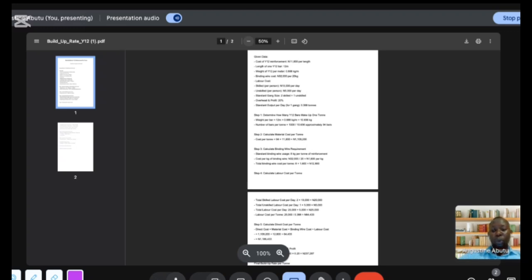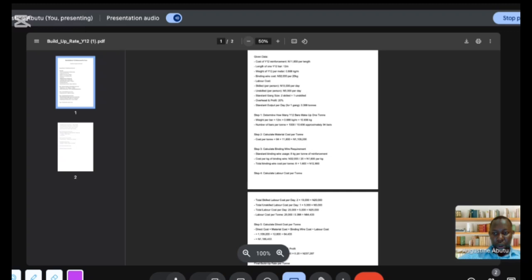So it means that we need to know the cost of 1 kg. So you do 32,000 divided by 20, it will give you 1,600. So that's the cost of 1 kg. So you multiply it by 8. So it will give you 12,800. It means that 12,800 is required for 1 ton, right? So we are done with our material cost. So we'll be going now. We'll be calculating our labor cost.